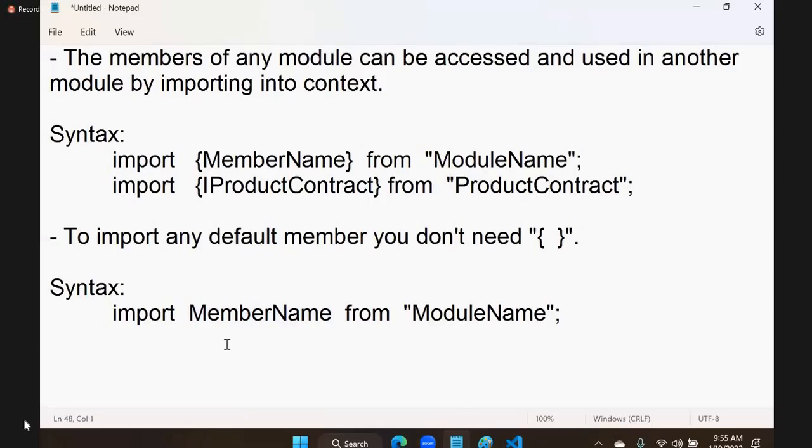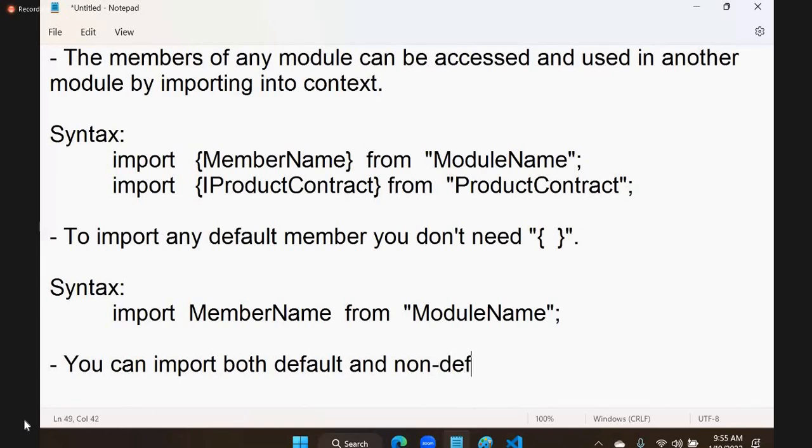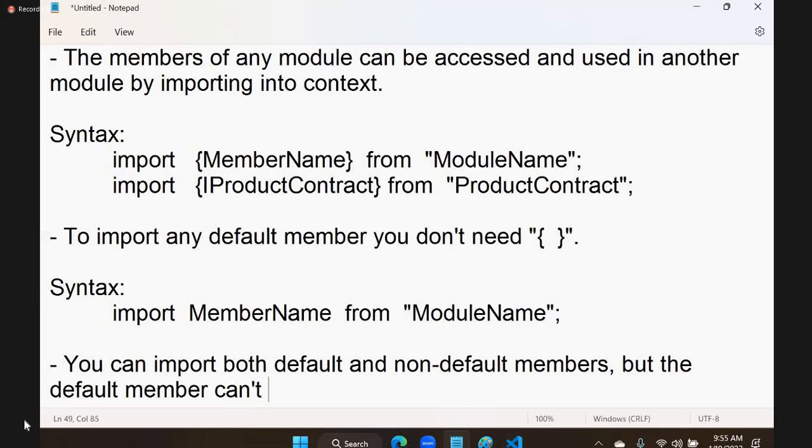And we can have both kinds of members. That means you can import both default and non-default members. You can import default and non-default members, but very, very important, the default member cannot be last.